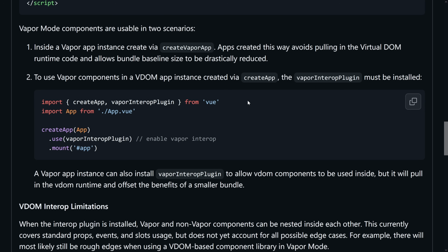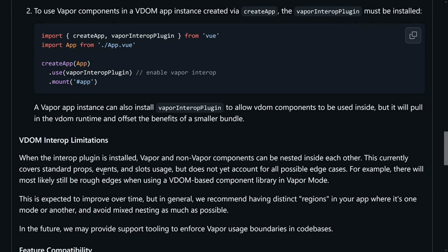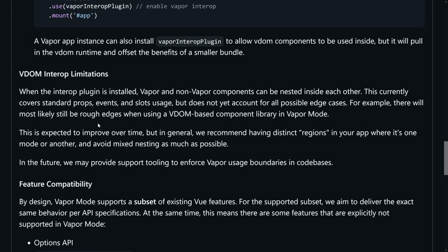That means you can mix and match these VDOM normal components and Vapor components, but as mentioned in this big paragraph here, there might be rough edges around it. And what the team is not recommending to do is nesting them differently. So like have a VDOM component and then Vue Vapor and then VDOM, then Vue Vapor. Just as mentioned before, pick a subpart of your application and from that component on, everything in Vapor, that's it. Also, some VDOM component libraries, running them in Vapor might cause some trouble, so same idea. Just take the perf relevant part and migrate it all to Vapor.